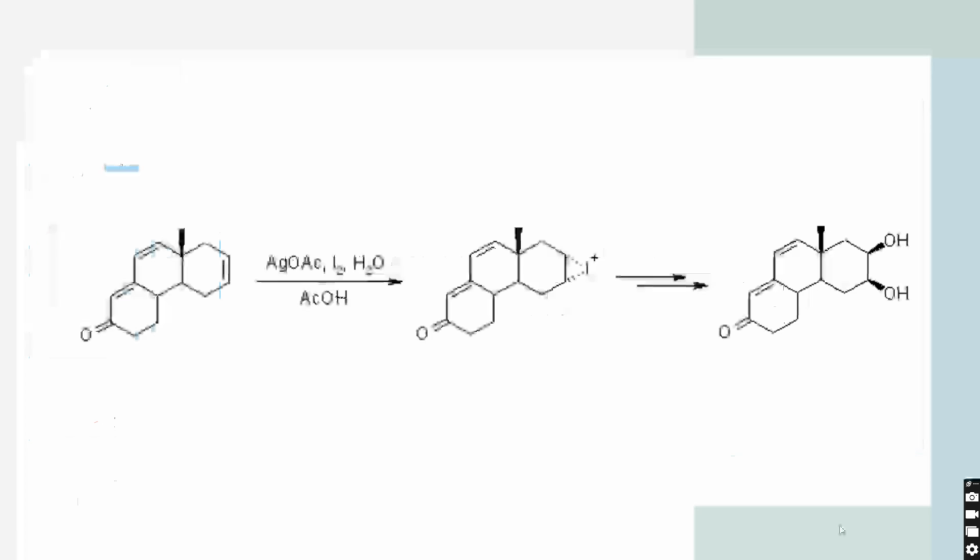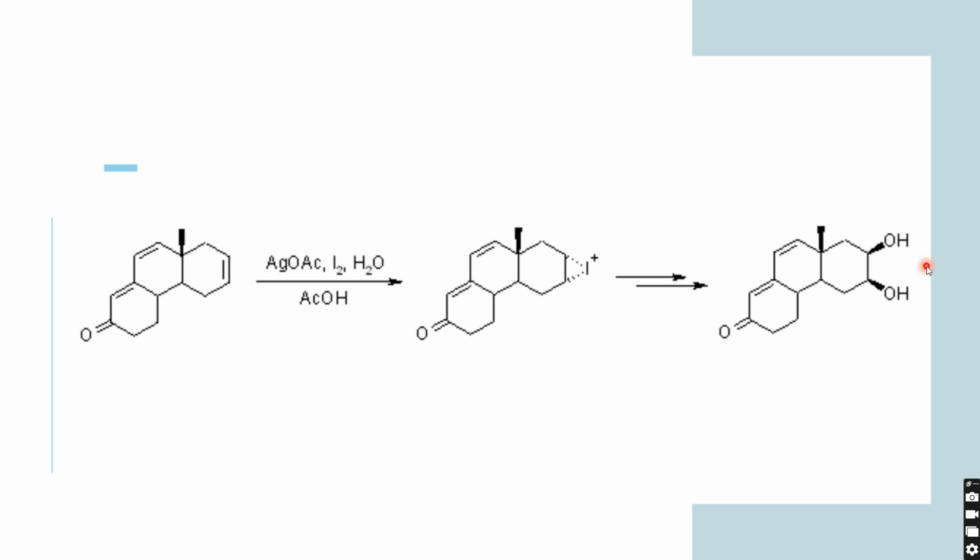Starting with this fairly easy question, we see that this tricyclic substrate is present and we are treating it with silver acetate in presence of iodine. The reaction environment, if you notice, is protic. Proton source is present and the environment is slightly acidic as well. That means whenever there is a possibility of ring opening using acids, we are going to follow a similar reaction pathway. At first an iodination step is involved, and ultimately we are going to get a syn dihydroxylation.